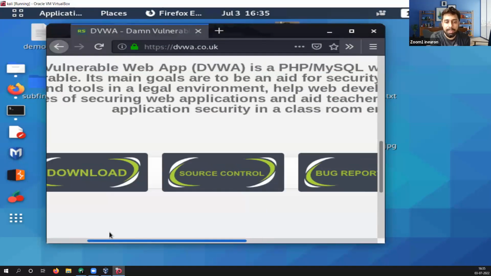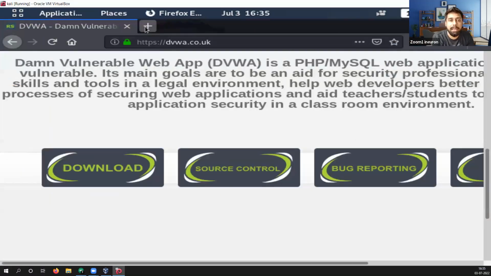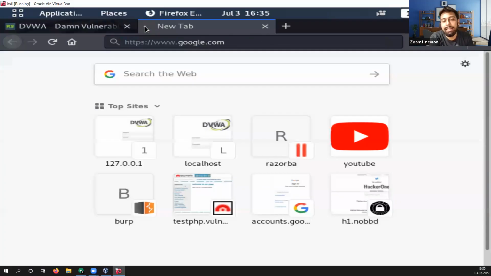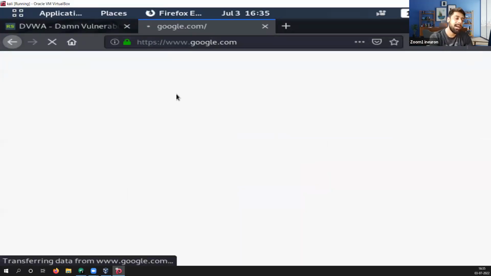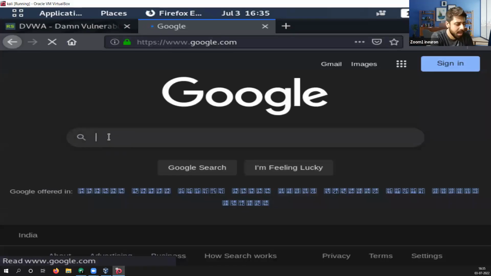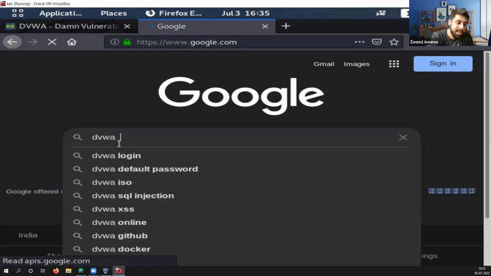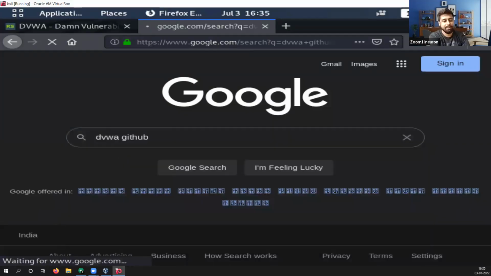You can download these files from here, or it would be better if you can just download these files from the GitHub of DVWA. So you can do any of these options. I prefer doing git clone, which is why I'm going to navigate to the DVWA GitHub, because people keep on pitchforking onto the GitHub, and they keep on solving the problems over there, which is why you get the fresh files from there. So which is why I recommend using GitHub in order to start the installation.